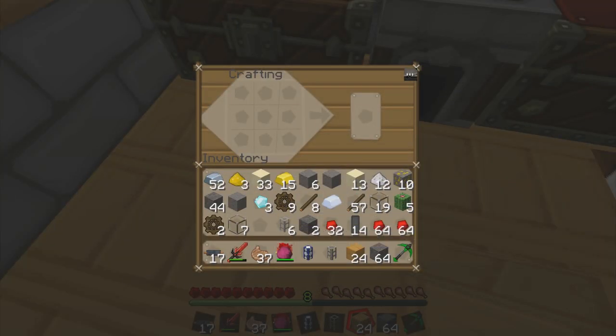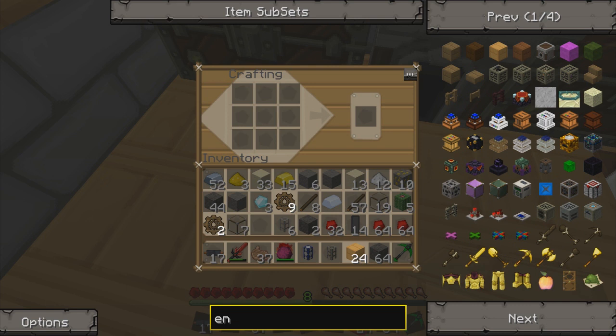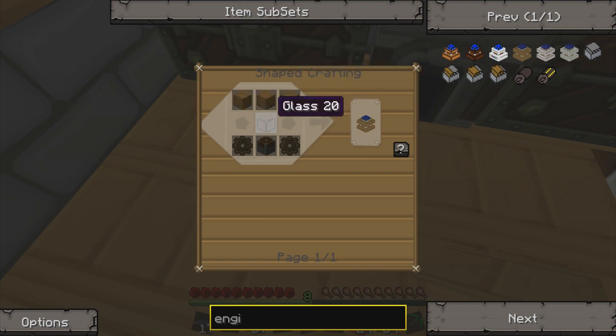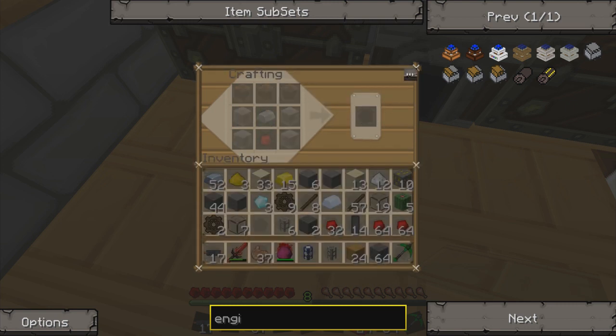Alright. So the next thing I need to make is some engines. Now, I don't remember the recipes for these right off the top of my head, since I don't build them that often. So let's go ahead and reopen NEI, and we'll type in engine. That'll come up with quite a few. I need the redstone engines for now. So we need some wood planks, glass, wooden gears, and a piston. Should be able to do this. Just trying to remember these recipes. I need four pistons because I'm going to make four engines. Let's go ahead and get those.